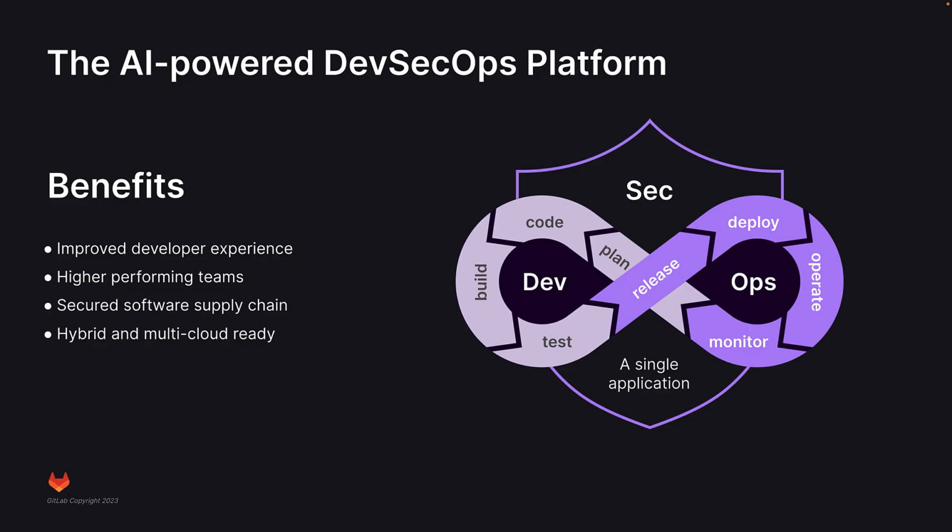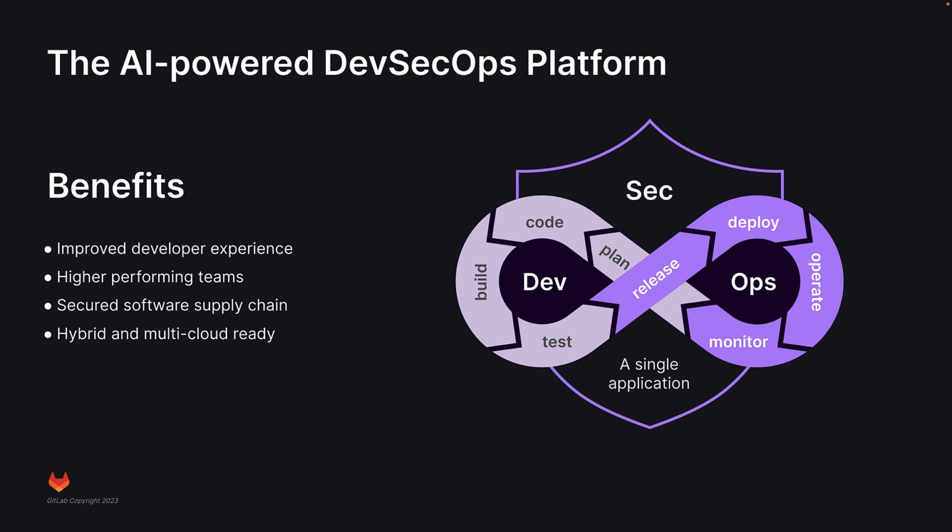So GitLab is the AI-powered DevSecOps platform. GitLab includes capabilities for every phase of the DevSecOps lifecycle, from planning to testing to deploying and monitoring, and all in a single application with a single data model and a single user interface. We also provide AI-assisted capabilities, such as code suggestions, explain this vulnerability, summarize issue and merge request comments, explain this code, and value stream forecasting, among others.